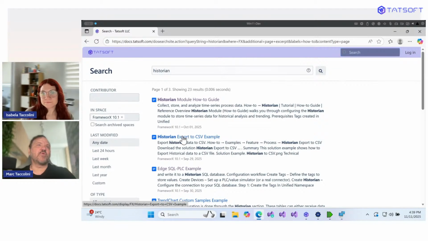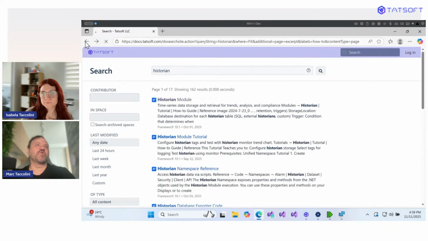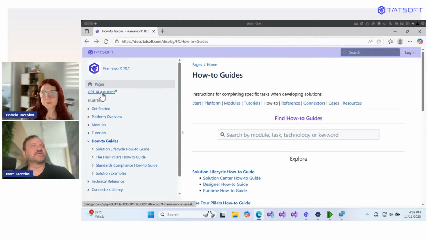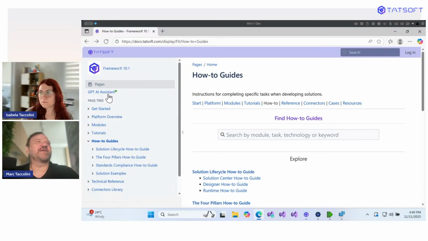We also have, in preview mode, since we are still doing enhancements, our GPT AI assistant, which we are practicing and training. So when you use it, give us feedback about the quality of the replies, and keep in mind our AI is still a baby, so it's still being trained.